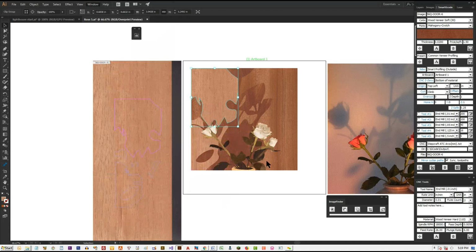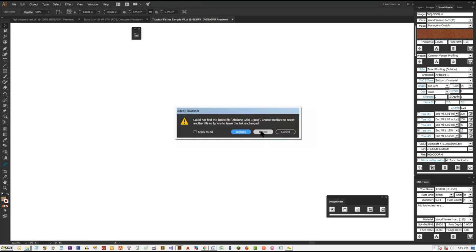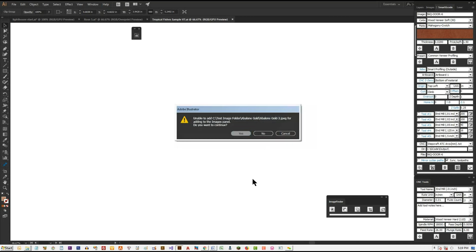So let's say if I open the design file, it will open the tropical fish design. I've been working on this tropical fish design, so I probably modified it and applied images to it. But basically, it doesn't have anything other than a vector design. Then you follow the tutorial and generate the G-code file, generate all the steps. Of course, it's more detailed than what I presented so far. It talks about how to modify the CNC tool panel and so forth.